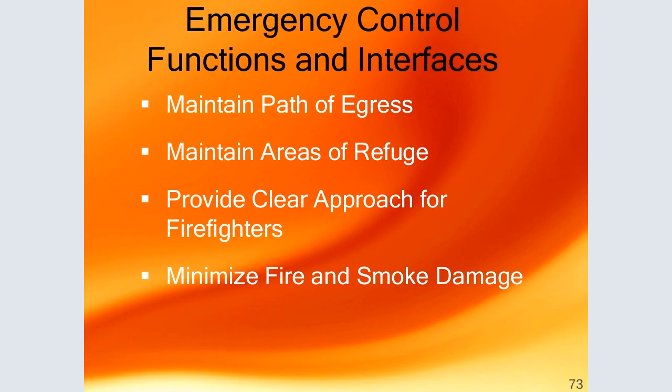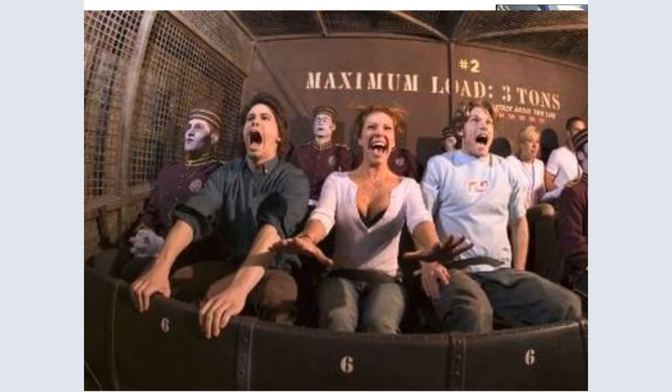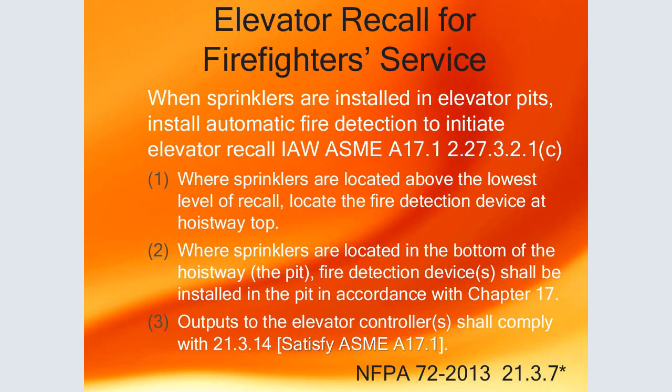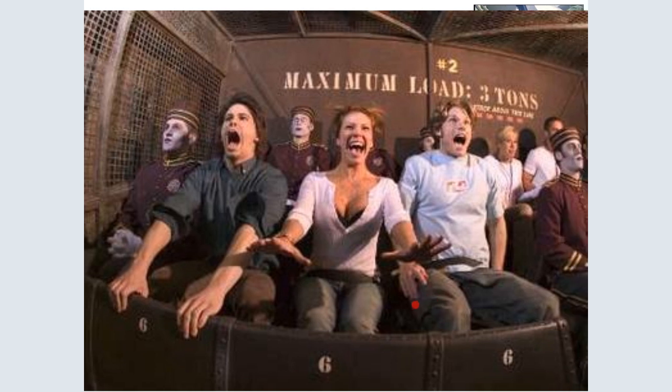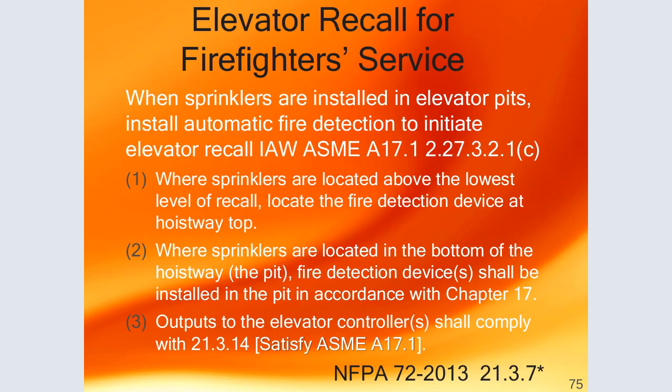Now the functions and interfaces maintain the path of egress, maintain areas of refuge, provide a clear approach for firefighters, and minimize fire and smoke damage. On elevators, you can see these people who have been caught in a fire and are in the elevator. They don't know what they can do. They're asking for help. You can see all of them have their mouths open, looking for help.